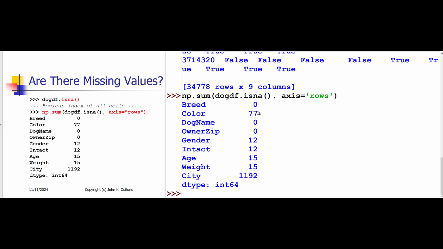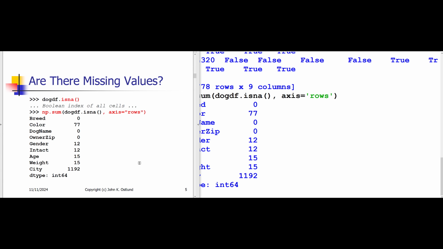There are 77 dogs that have missing colors, 1,192 that have missing cities, and between 12 and 15 that have missing gender, or intact status, or age, or weight. Okay?